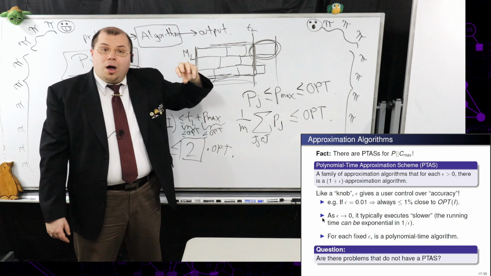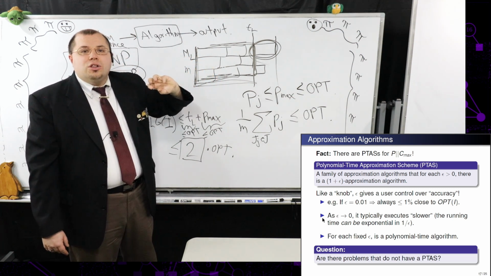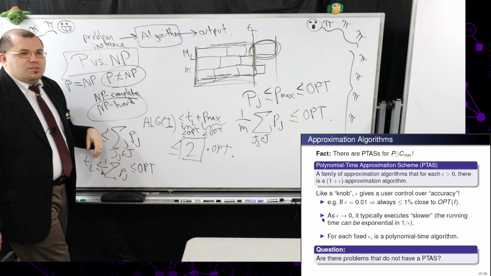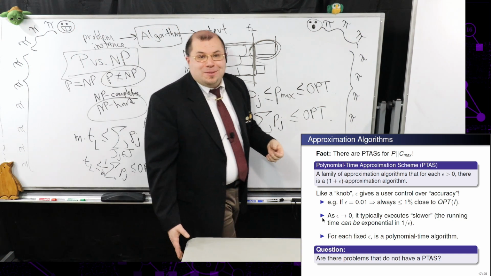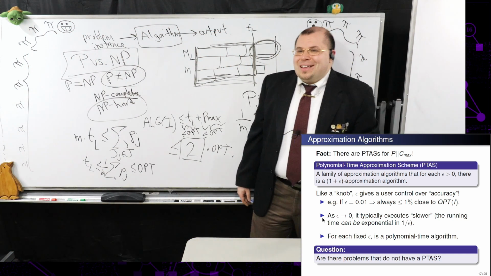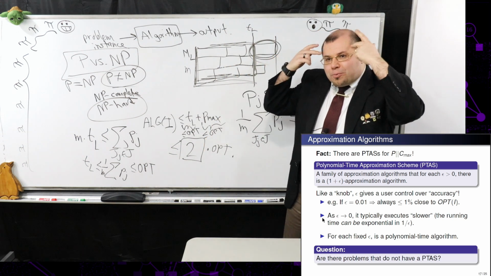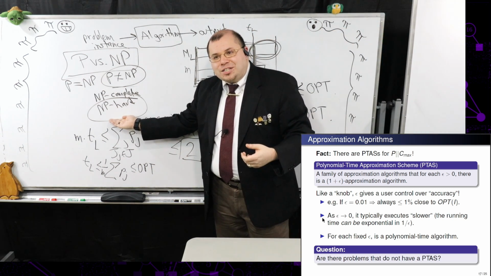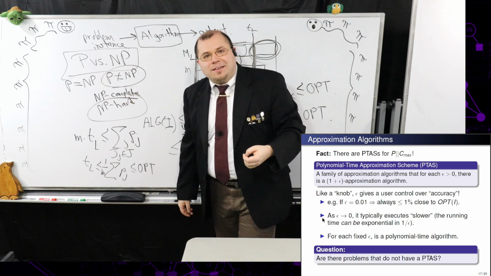So you can think of it like a knob that I can turn. I can make it closer and closer to 1 if I like to, and I could get answers as close as 1% close to the optimal in polynomial time. So believe it or not, if you take a more approximate view of these things, a problem that otherwise somebody would tell you is NP hard is actually fairly easy to approximate.